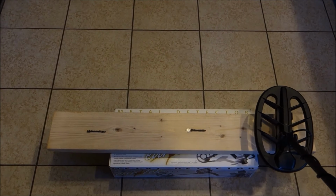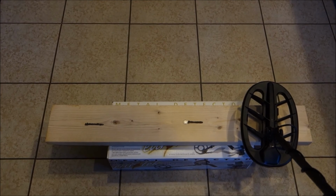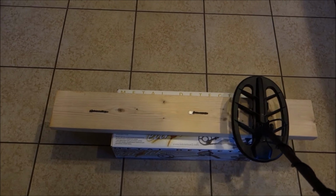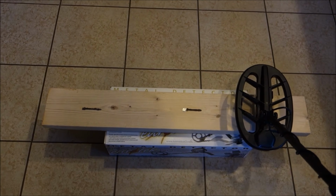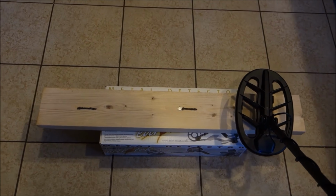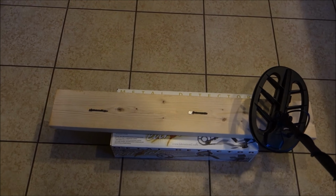So you can't do that in your videos and play favorites to the XP Deus or other detectors and then say, oh, well, this is a rusty nail. This is a relic test here, just like that last video. So pick better tests, guys. If you're going to showcase your detector and say, look how good my $1,500 detector is compared to this detector, well, then you better pick better tests. Like I said in part 1, pick better tests.